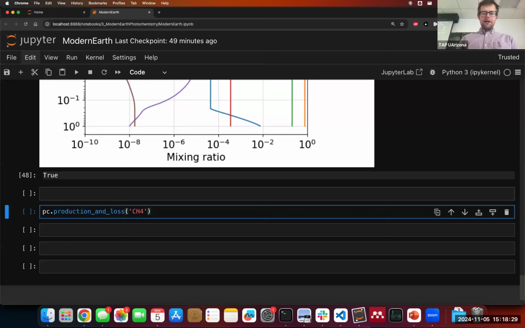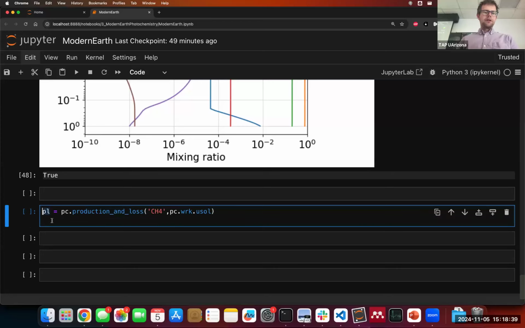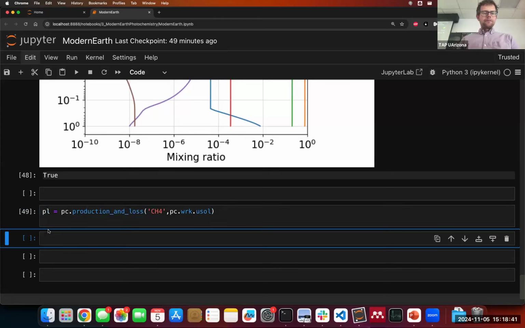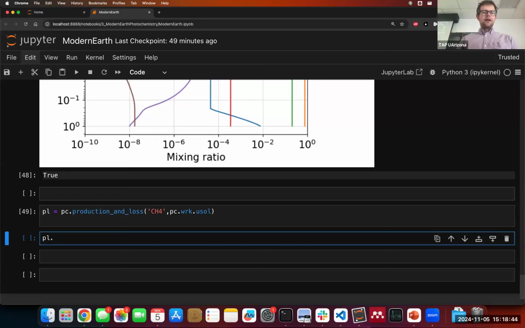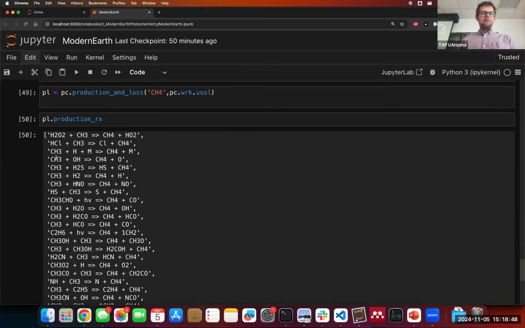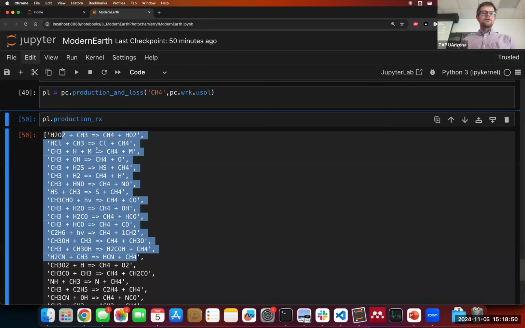So we can feed it a gas, and then we have to feed it the atmospheric compositions, and it's going to return a variable that I'm calling PL, production loss. And then we can look at the production reactions. These are all the reactions that make methane in the atmosphere, and they're sorted from most important to least important.